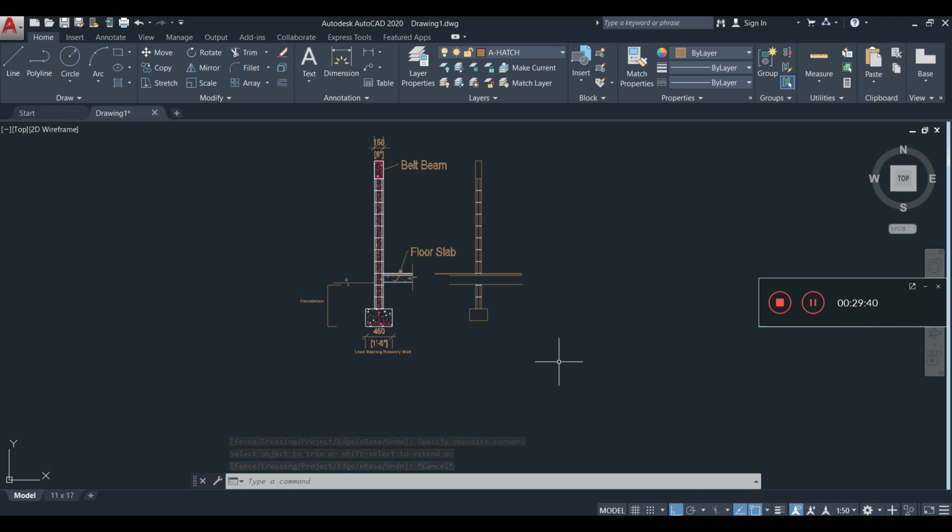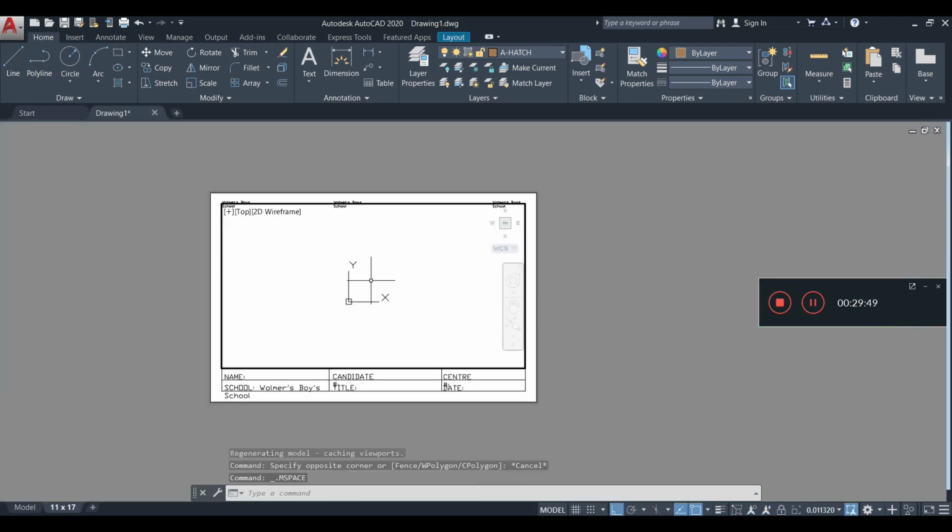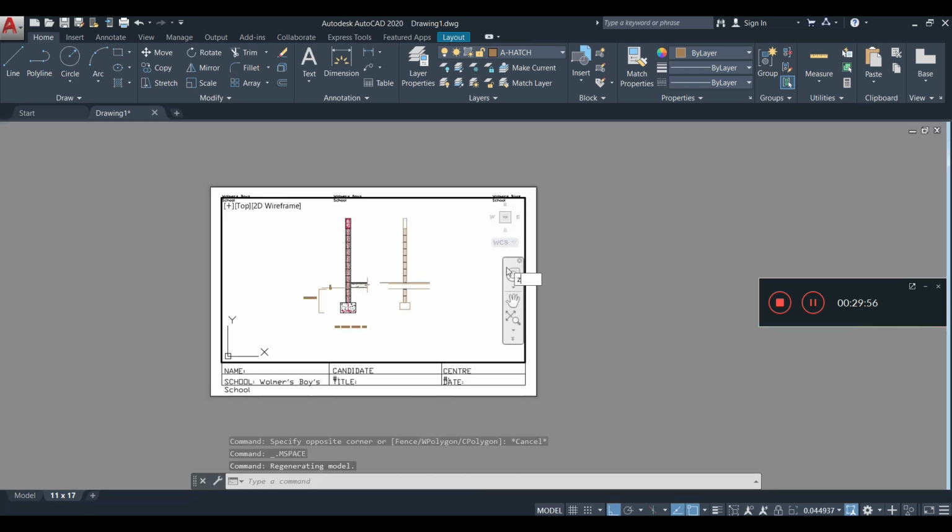Alright, I hope this video was helpful. Made it just in time for the 30th minute. Please remember to lay out your drawing. For this, you really don't need to do any form of scaling. You just need to ensure that it's filled up on the page, the paper. Alright, so as you can see, it looks beautiful already.